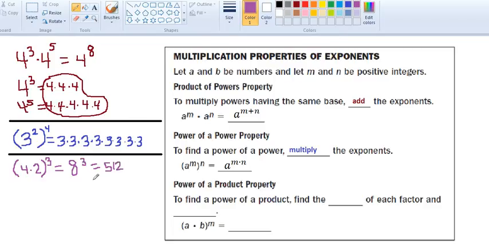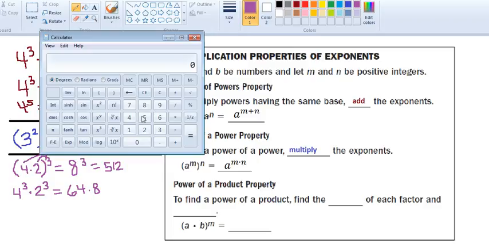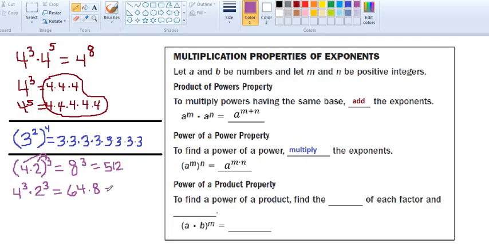Now, instead, we're going to take a different approach. We're going to take the third power into the 4 and the 2 here. So we're going to write this differently. We're going to write 4 to the third power, times 2 to the third power. Now this is what the property is. 4 to the third power, a lot of people know this is 64. And then a lot of people know that 2 to the third power is 8. Now if you take your calculator again and you do 64 times 8, look what it comes to. It comes to 512. So this is still the same thing.